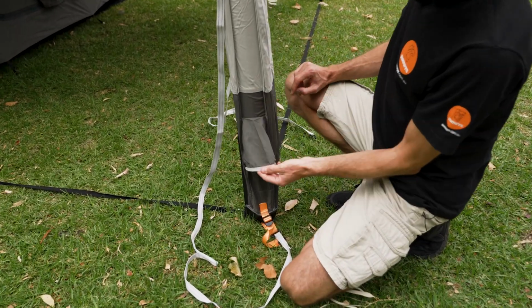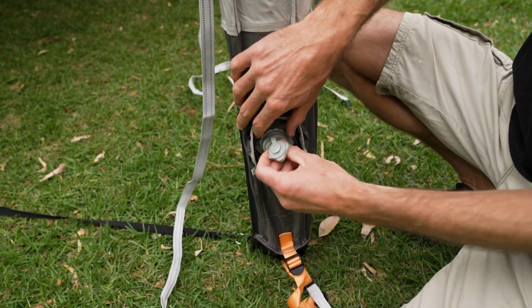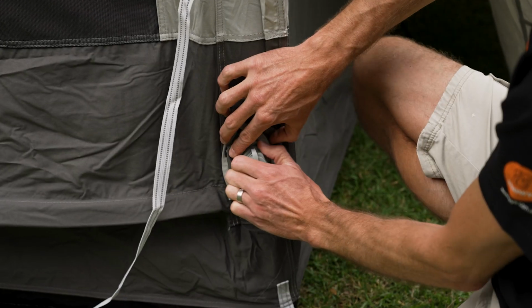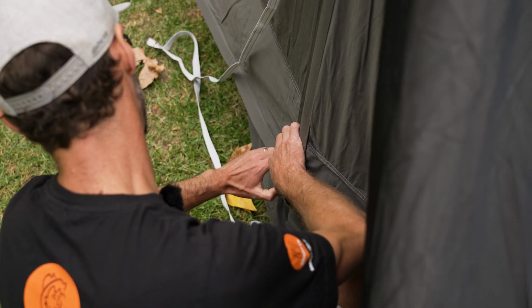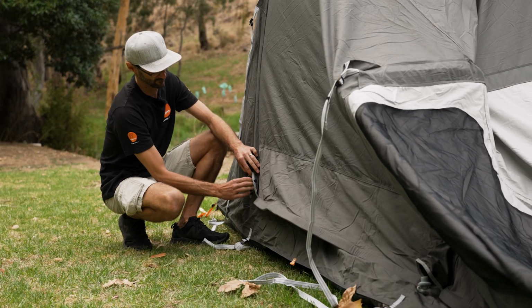So I come to each of the valves here, and if I unscrew this top valve, nothing's going to happen because it's a one-way valve in there. What I actually need to do to let the pole down is screw this center section out, and it's going to open, it's already hissing, it's going to open the valve up completely, and this pole is going to deflate really quickly and collapse down. So I do that on each of the poles, and that'll be the tent flat on the ground.